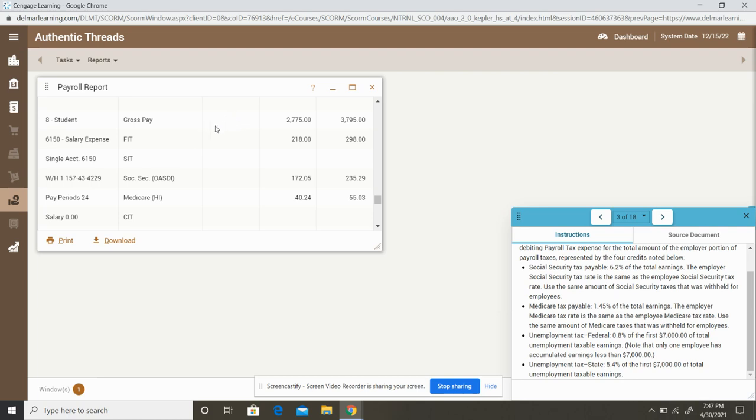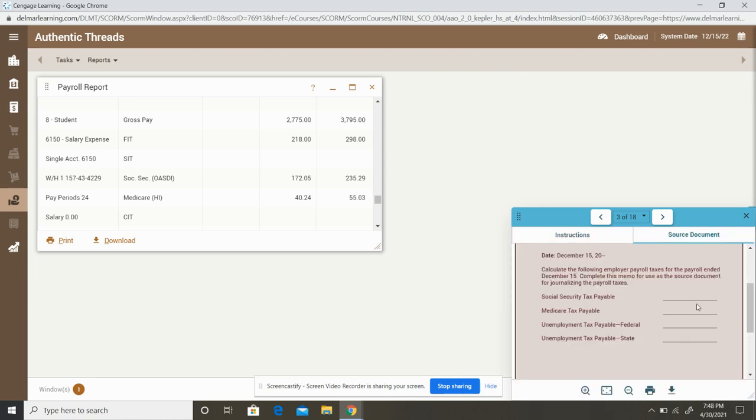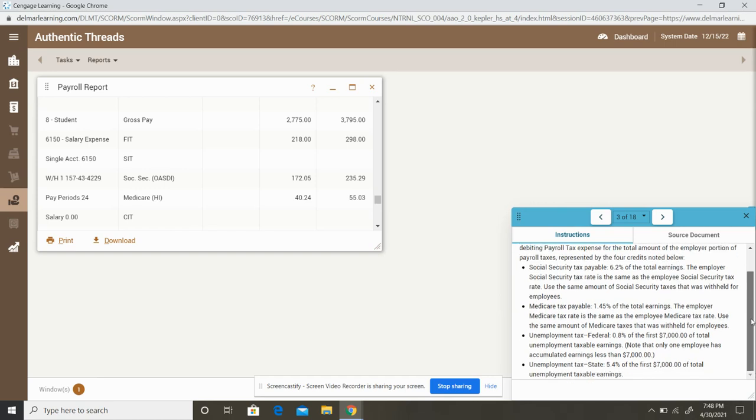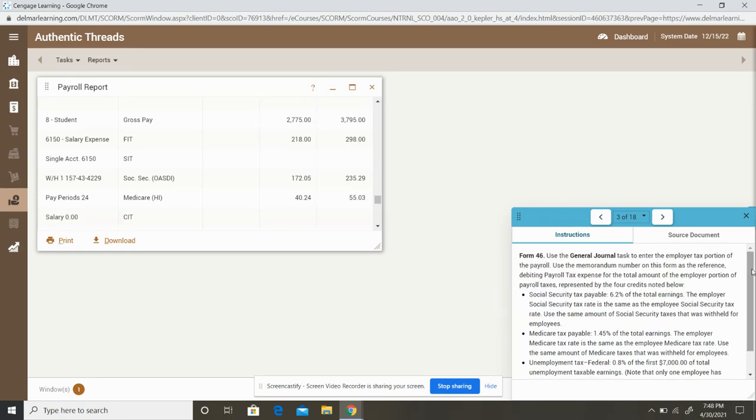So whatever's here as your gross earnings, you're going to take that times 0.8% to find your federal, and that number times 5.4% to get your state. You will take all four of these numbers then, and you will put them in your general journal as credits, and your payroll tax expense will be debit. That should be it for payroll then.